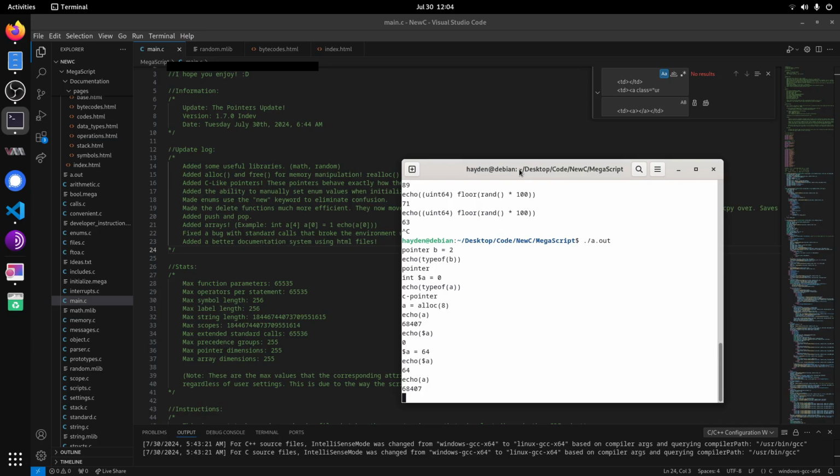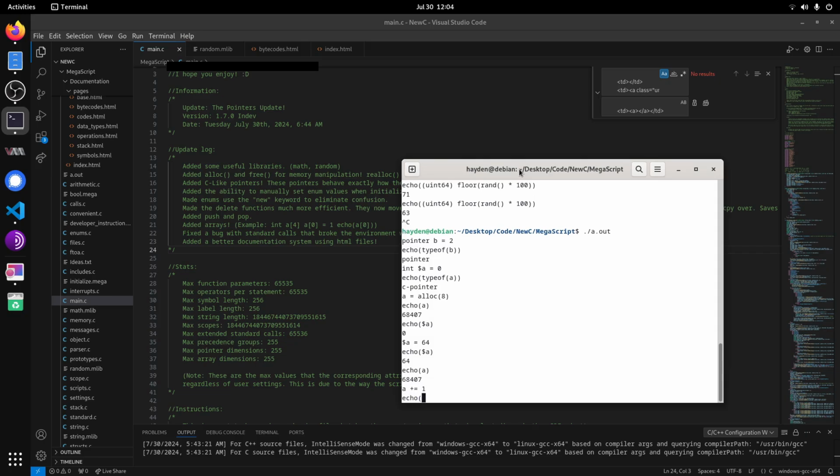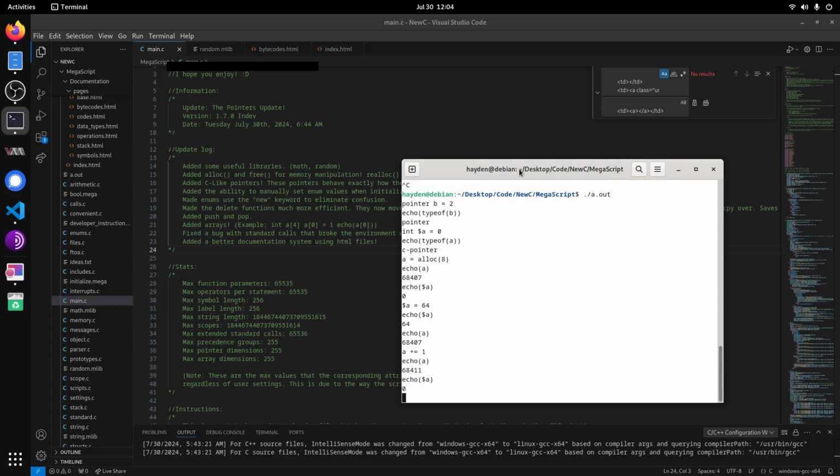Well, if we were to do A plus equals 1, now whenever we do it, it's incremented by the data type size, which is 4. So it's not actually just doing 1, it's doing plus 4, because 1 times 4 is obviously 4. So now that we incremented that, and we're gonna echo A again, and as you can see, it's 0 now because it's not the same pointer.